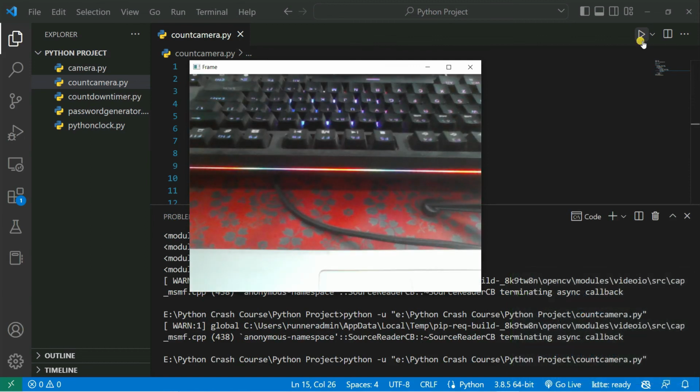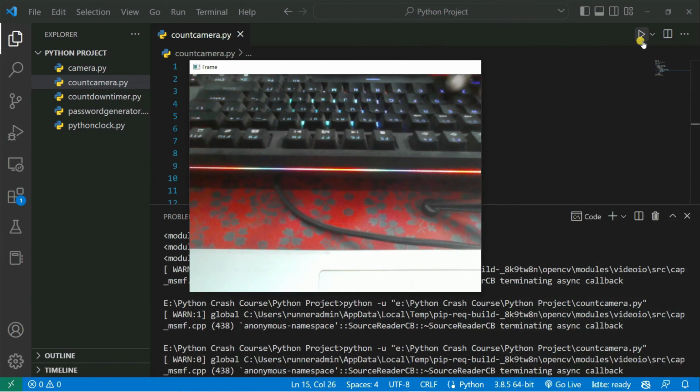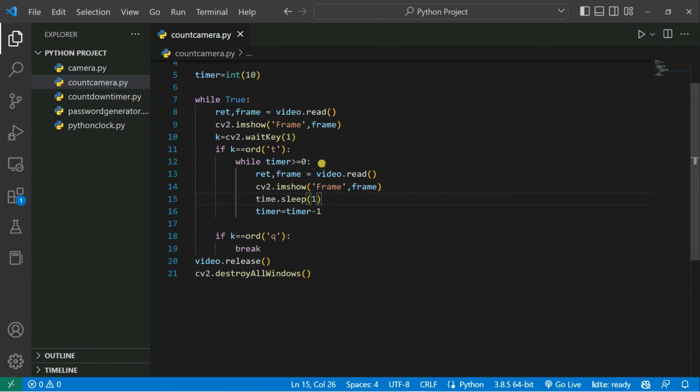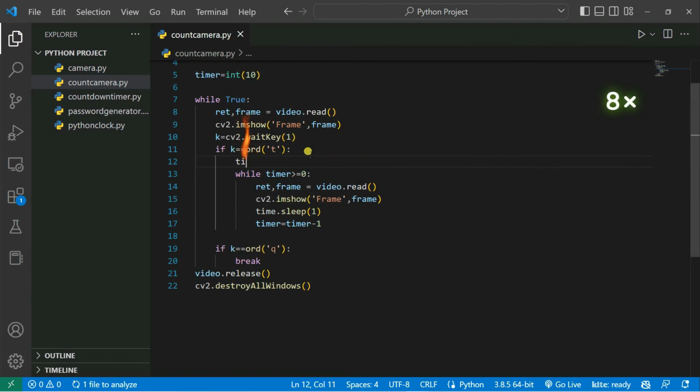For that, we can take the previous value of the time. Then based on the previous value, we are going to show the frame. So what you can do is, we also need to check the previous time when the while loop is on. So let's count the previous time. Let's say time dot time, and let's store it in one variable.